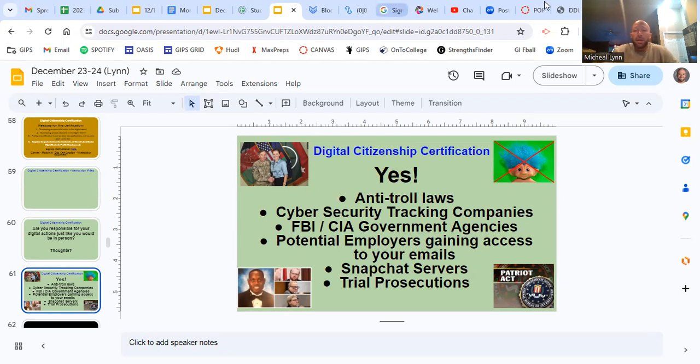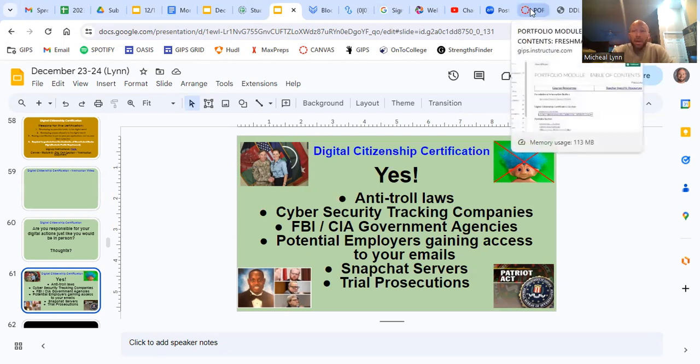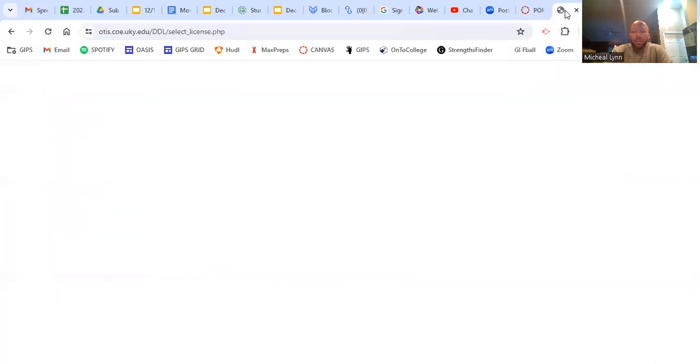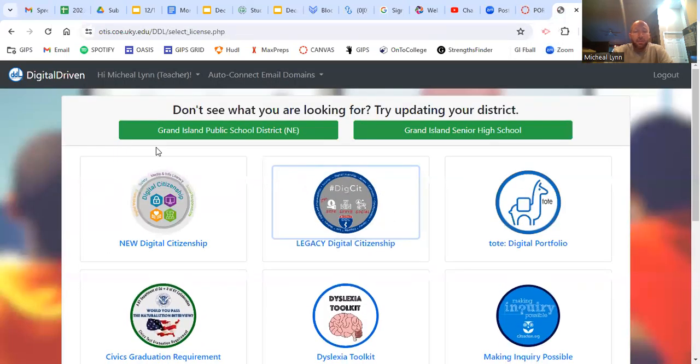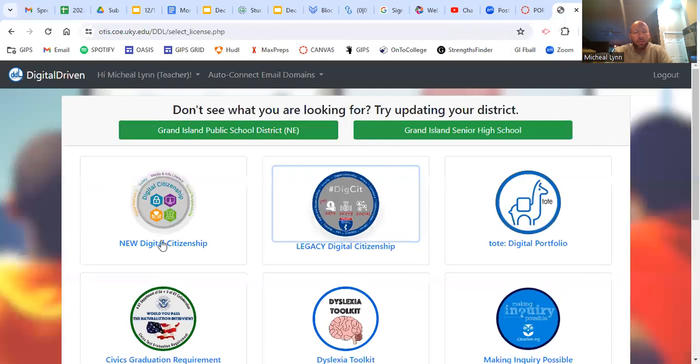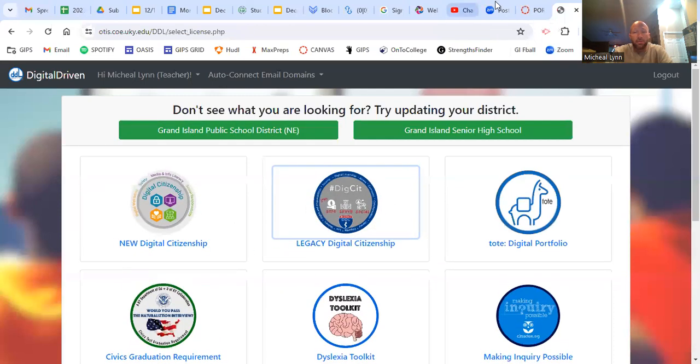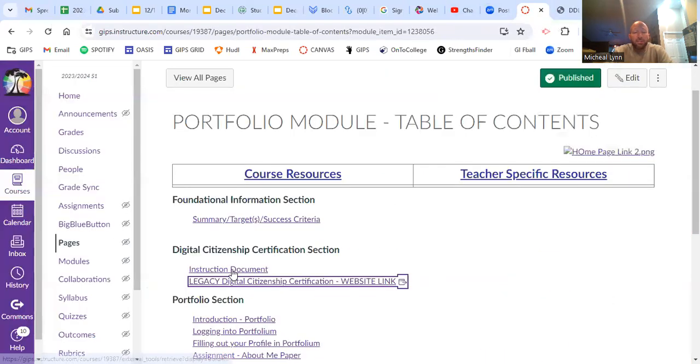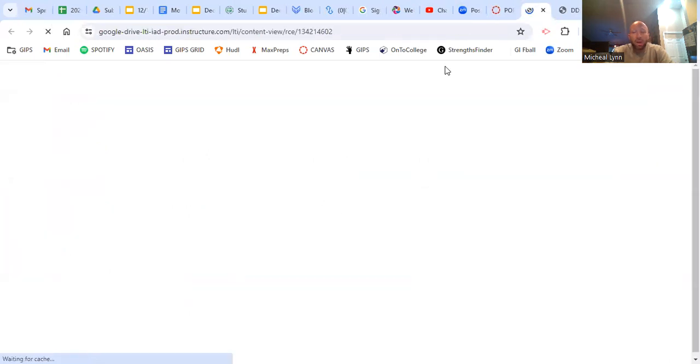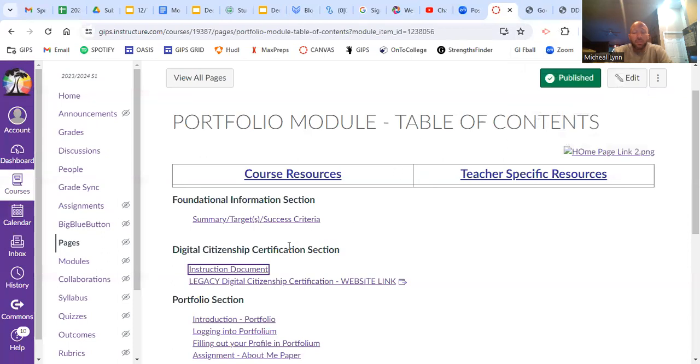Okay. All right. So now going back to the sign up process, you should hopefully have a page now that has two red logos up here with a couple of logos down here. So what I need you to do is I'm going to go through the sign up process with you here. And if you don't get this done right now, there is a document in here called the instruction document that'll help you out.